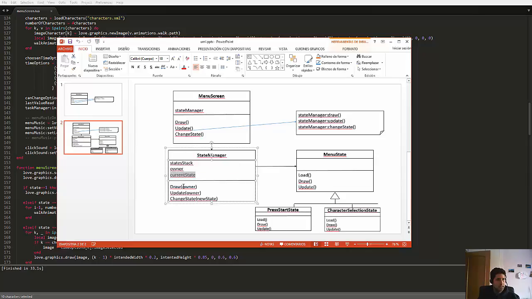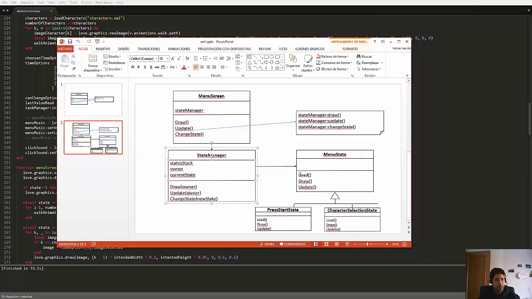Also, this state manager of course has the current state, which is the state that is currently displaying and active in the game. And it has these different functions, draw, update, and change state, which basically are delegated to the different states.